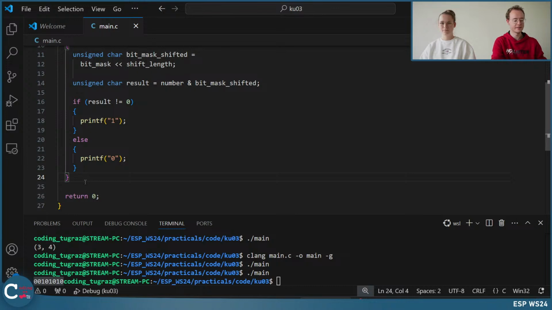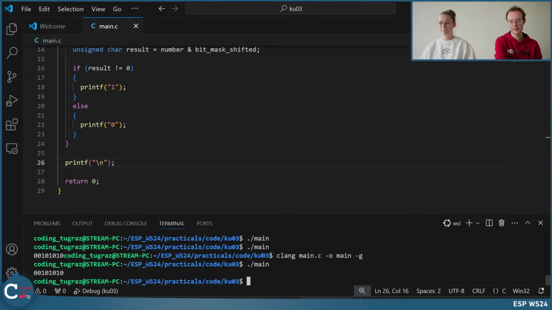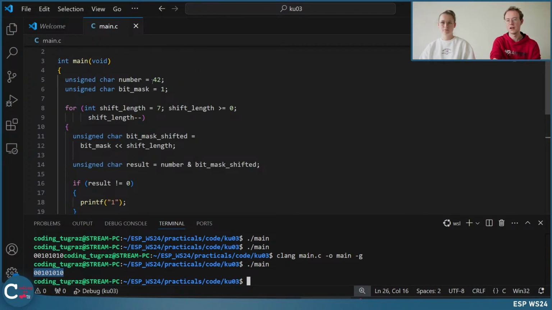Maybe I can print \n at the very end to make it a bit better. Okay, so we have this as the result. And if I look up now my notes, 0, 0, 1, 0, 1, 0, 1, 0, this is exactly the same number that I was talking about before. So this is the binary representation of this number 42. Very fine.